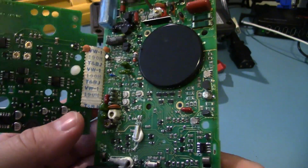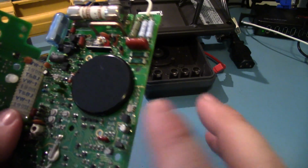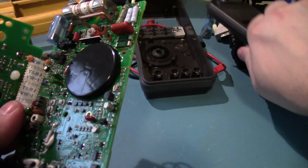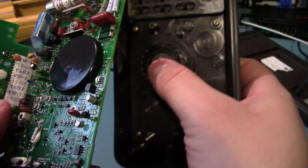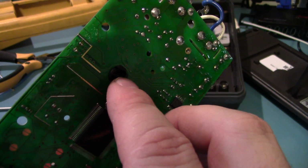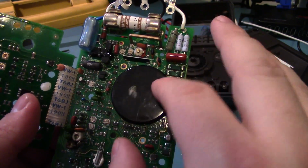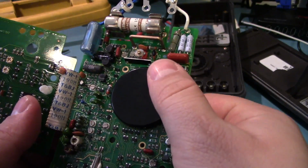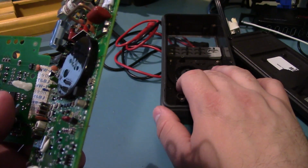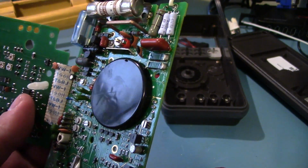Okay, now we can see the guts of it. This is all sealed. This is the range switch. That's a very interesting design. I've never seen this before. What's happening is the range switch controls on the front are just moving this plastic piece, which in turn moves the mechanism, all completely hidden. It's all reversed. Usually this is what's making the actual movement, and this is on the opposite side. Very unusual. I haven't seen that before.